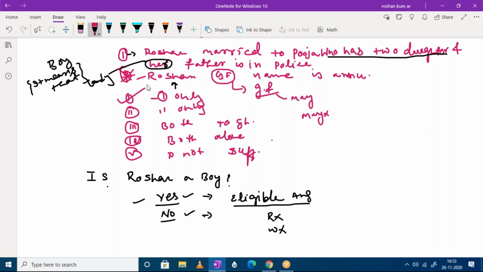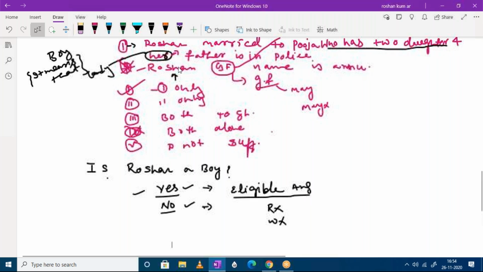So all those who are saying that both alone are sufficient to answer the question are wrong. Pratik, we cannot say in the first one, because I'm very clearly saying "her" for Puja, which means that Puja is a female. And if I'm marrying a female, I have to be a male. With that logic, I'm going. Is that okay, Pratik?